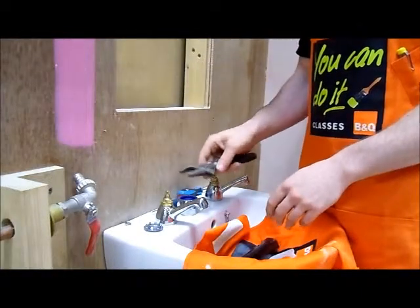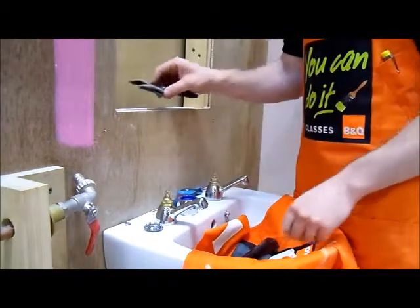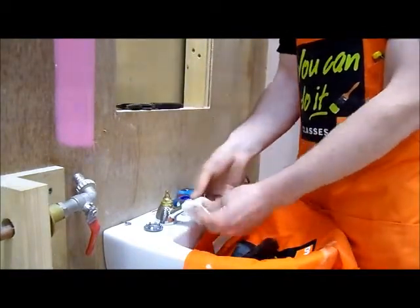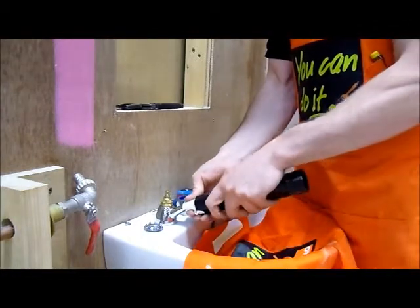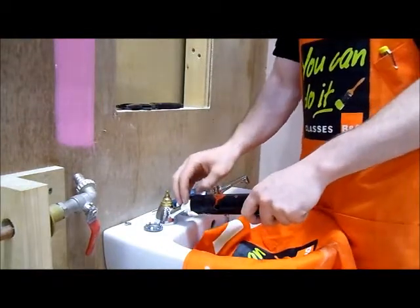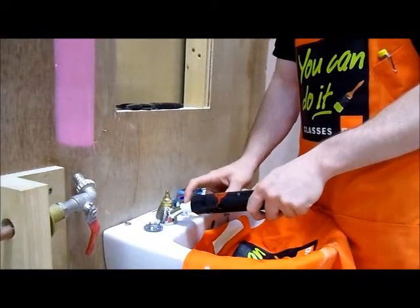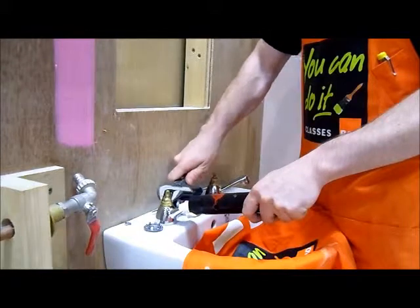Now if it's too hard to take this guy off by just holding this with your hand, what you can do is get something and wrap it around the spout of your tap. And you can pop a lever over it like that. And the lever is just to help you have more of a grip on this, and the reason we put this on it is so it doesn't mark the chrome. Again, you can just apply more force to it then.